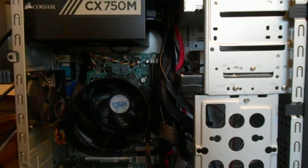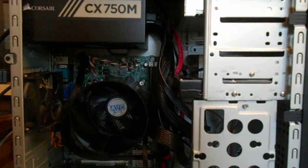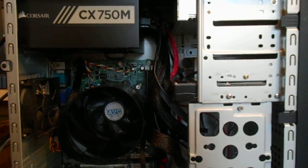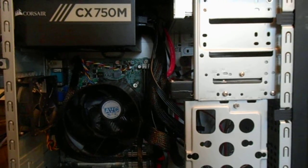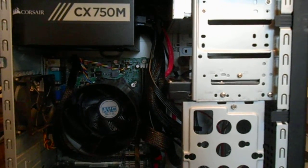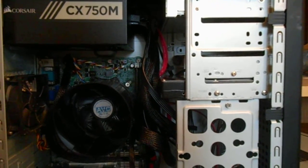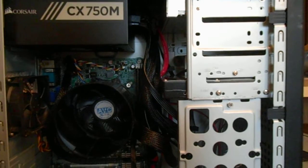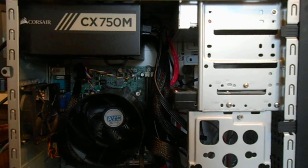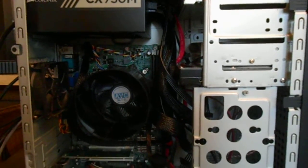I bought both of these new power supplies. One was, I believe it's pronounced Thermaltake, 430 watts. That was the first replacement that I purchased, and like I said, that was good for almost 2 weeks, and then it started making that very loud noise, just until it gets to the Windows screen. Then everything quiets down right away, and everything's fine. And this one, as you can see, is a Corsair, and it's 750 watts. So let's see what happens.